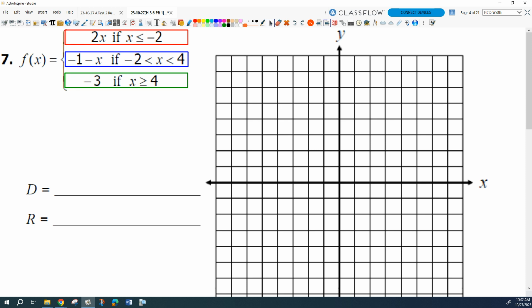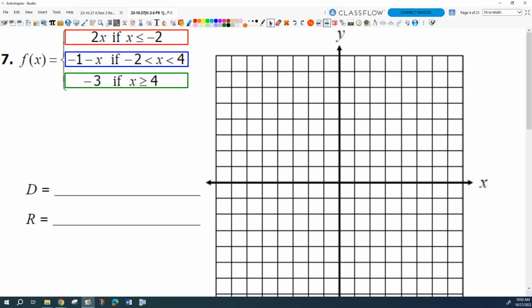Okay, that's a line with a slope of 2, y-intercept of 0. What about when x is greater than -2? We flip into the blue piece of the function. The equation that describes this piece is y equals -1 minus x. And that's the piece that's going to exist whenever x is between -2 and +4. When x is greater than -2 and less than 4, we're on the blue piece.